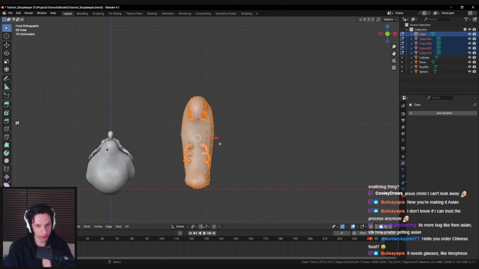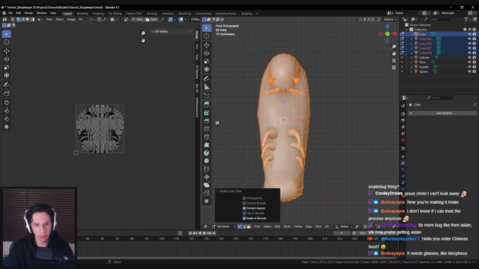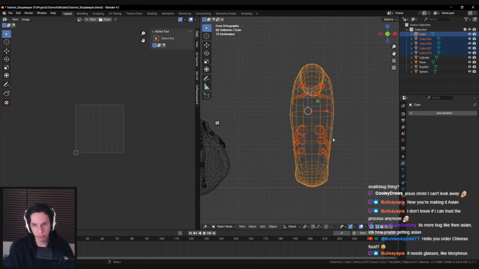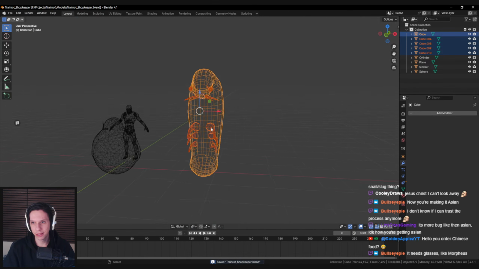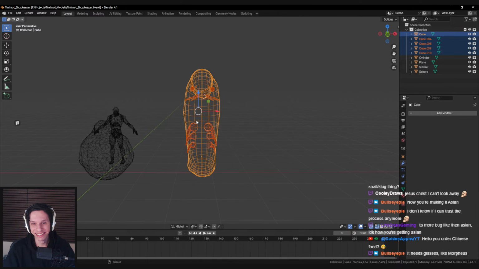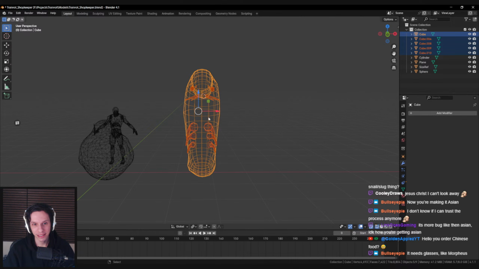I believe the way I UV unwrap this is by doing a project from view. I did. All right. I haven't made a collection in a while. The buyer, the seller.